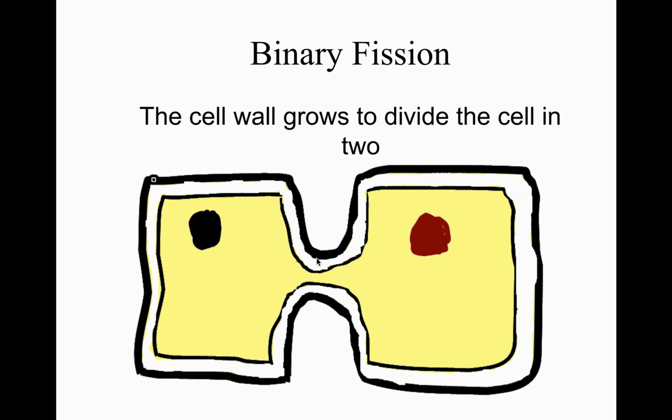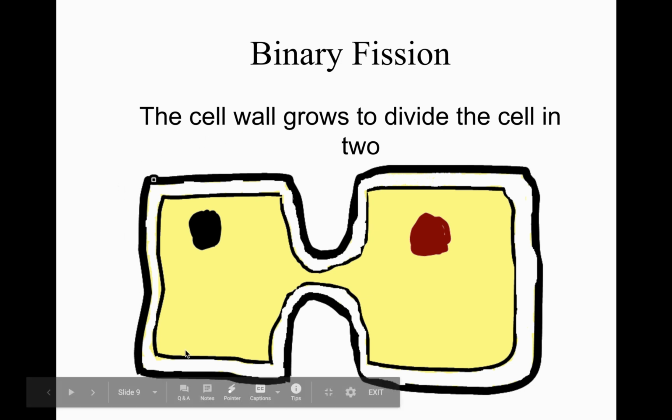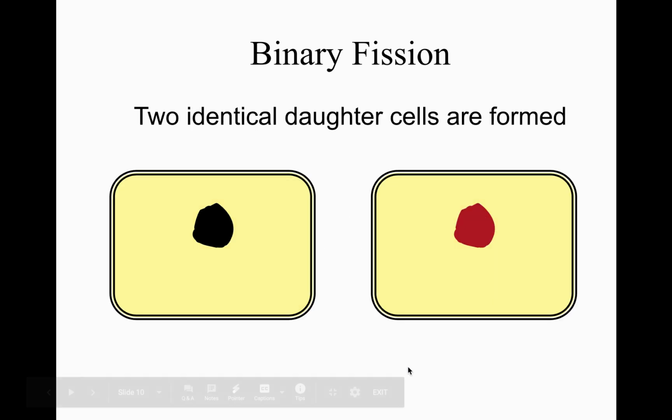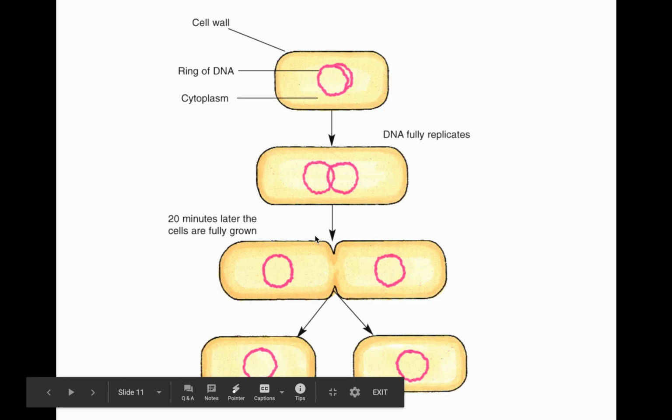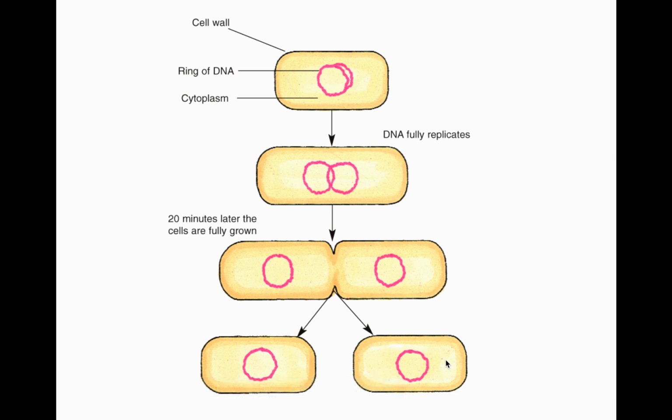A cleavage furrow develops. A cleavage furrow is just like the burrow that develops in the middle of the cell. And eventually, these cells will split apart, and the cell wall will reform. And now we've got two daughter cells, which are themselves capable of reproduction. So bacteria do this type of reproduction, binary fission, very, very often. Every 20 minutes or so, many species of bacteria can reproduce.